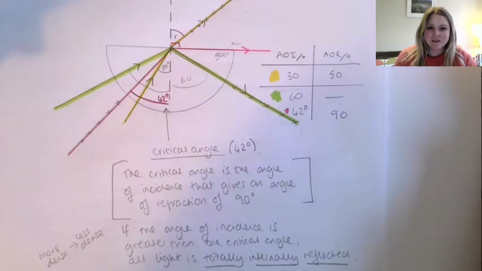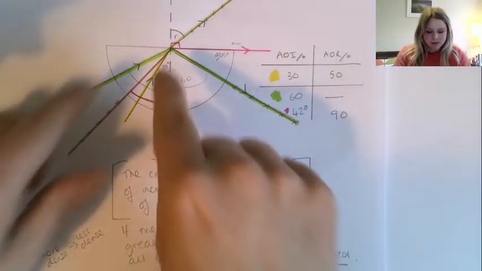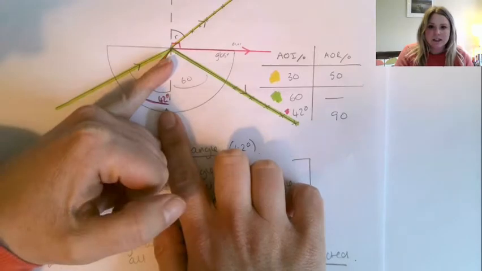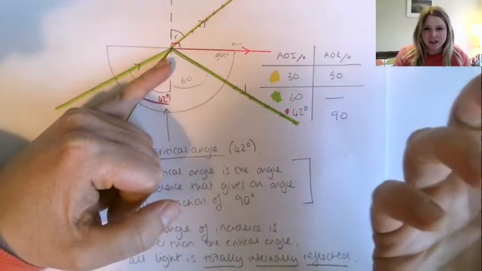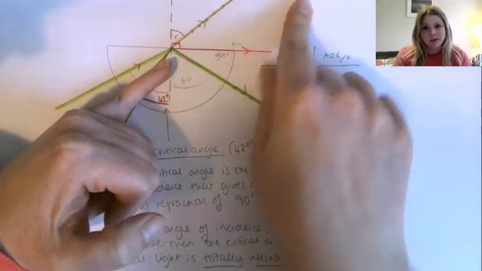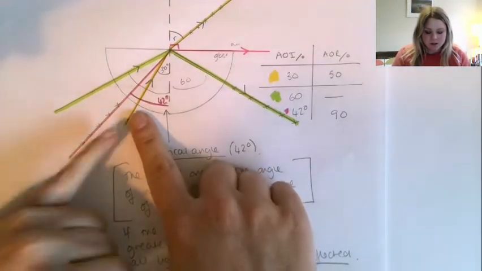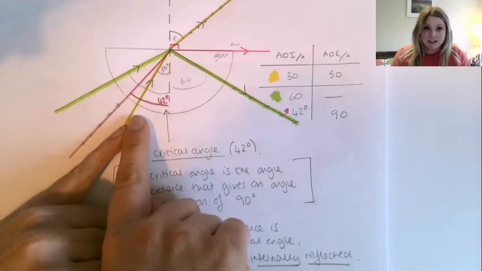Hi, Year 10. So, just a quick reminder about what we were doing last week. If you remember, we had our semicircular glass block and we were shining light into it and seeing what happened to the refracted ray whenever we changed that angle of incidence a lot. So, we did our first one, shining our incident ray in here.